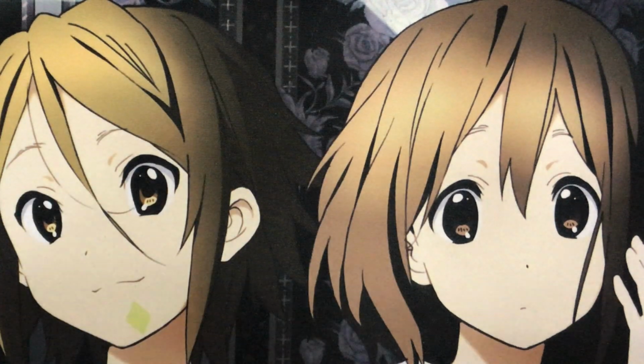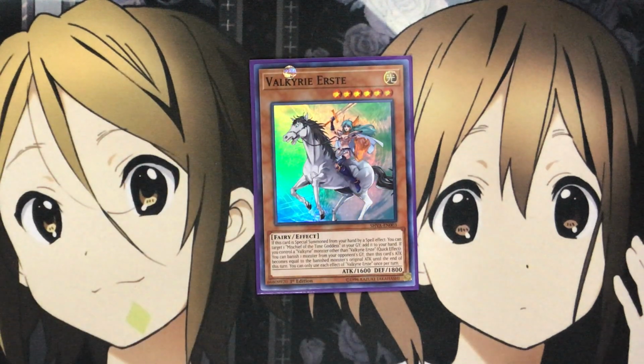And I also run 1 Valkyrie Yugioh. If this card is special summoned from your hand by a spell effect, you can target 1 Mischief of the Time Goddess in your graveyard, add to your hand. If you control a Valkyrie monster other than Valkyrie Yugioh, as a quick effect, you can banish 1 monster from your opponent's graveyard. Then this card's attack becomes equal to the banished monster's original attack until the end of this turn. You can only use each effect of Valkyrie Yugioh once per turn.